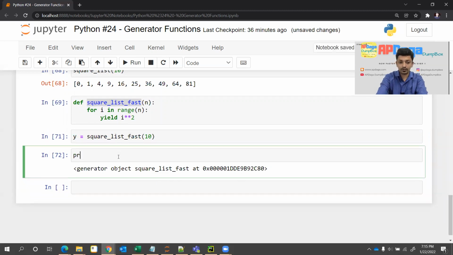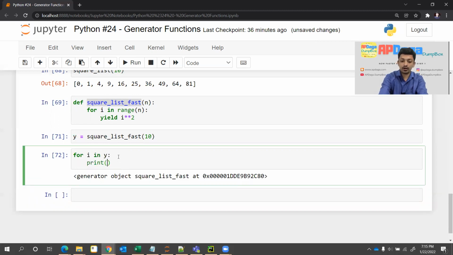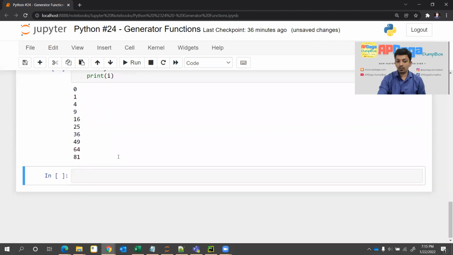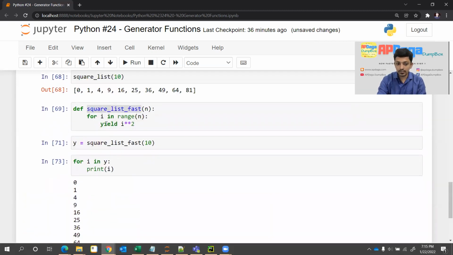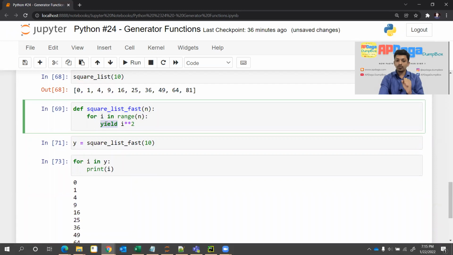If you want to print it, you can write for i in y, print i, right? You got the same output. So in this way, using this yield keyword, you can use almost similar logic to create a generator object instead of creating a list.